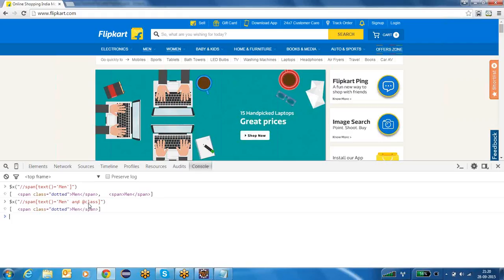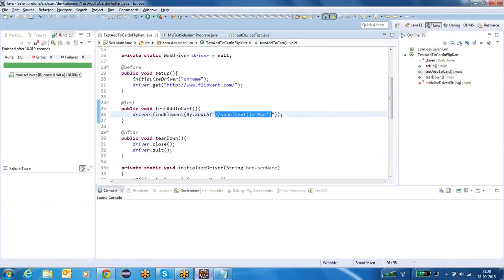If I give and at the rate class, that means the element should contain the text as men and it should contain the class attribute. But here I don't need to add this because the first element is the required element, so I'm going ahead with the expression. So this is men element.